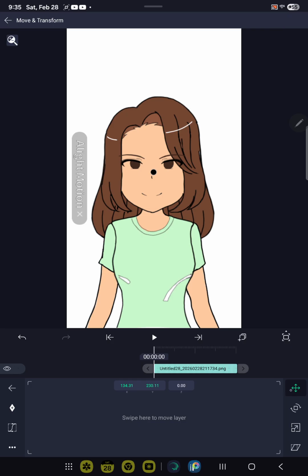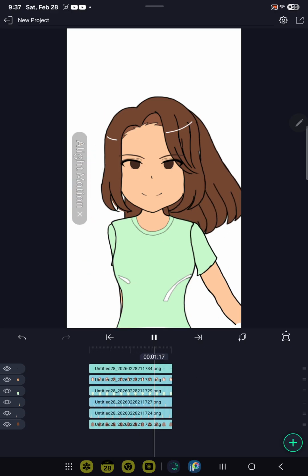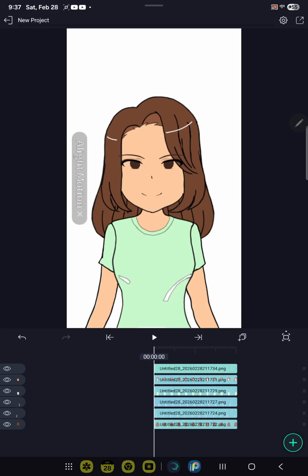I'm also giving the face a pivot point because it's a swing animation, hopefully. Fingers crossed. It's actually not because I still haven't learned how to connect the parts, or else it will just look very chaotic. So here so far, don't mind the hair, we're gonna change it later, which is bringing us to our next topic.